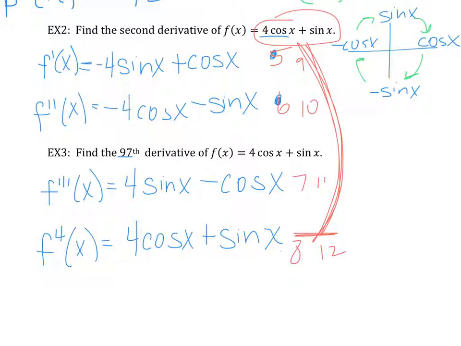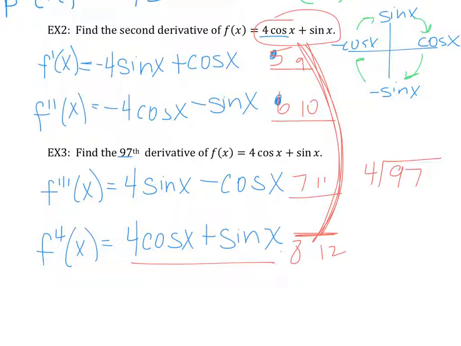Now you go, oh my gosh, I'm going to count to 97. No, I'm not going to do that, but I'm just showing you those numbers to say, all I have to figure out is if I divide the number by 4 and it goes in evenly, this is going to be my derivative. These have a remainder of 1, these have a remainder of 2, these have a remainder of 3. So let me just see how many times 4 goes into 97 and what my remainder is.